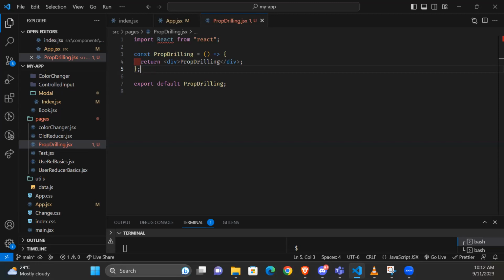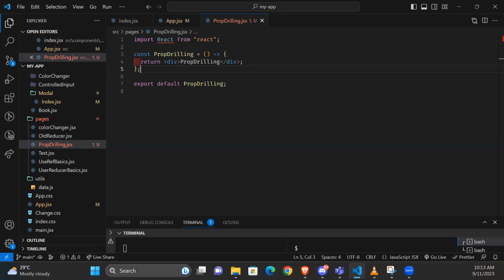From what I understand of prop drilling, for components we have children components and parent components. In order to pass data, you have to pass data through props. No matter how nested the child component is in the parent, we keep drilling the prop, passing it from one child to another, or child to grandchild. So that's prop drilling. Yeah, that is actually prop drilling.